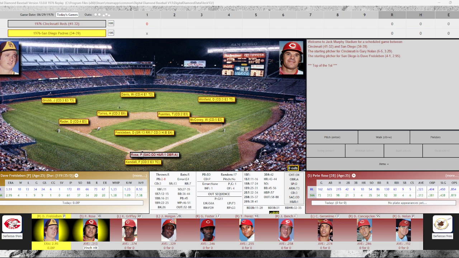This time, I'm going to be playing a little on Digital Diamond, that is, using the Statis Pro 4th Edition integration.